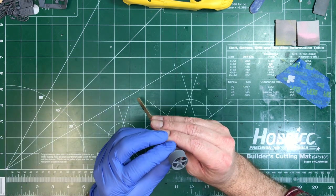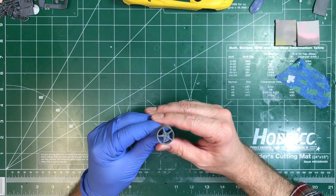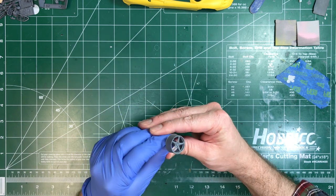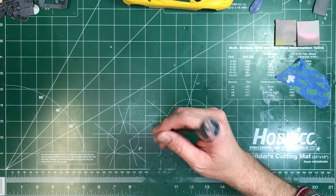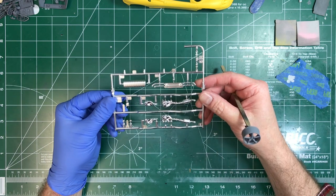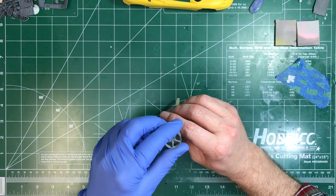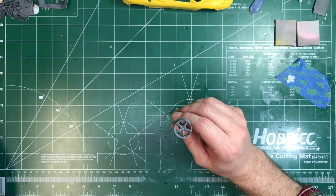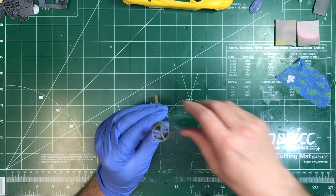I think I struggle the most with the rims. There's always a lot of edges around there, mold lines and stuff, so I spend a lot of time sanding these rims down, which is the only reason I decided to de-chrome them. The kit chrome is actually really nice. I think I'm going to leave most of everything else in the kit chrome, but because I had to do so much work with the rims, I ended up just stripping the chrome off, sanding everything down the way I like it, and then I'm going to spray it back up.